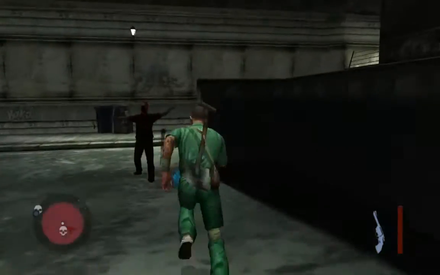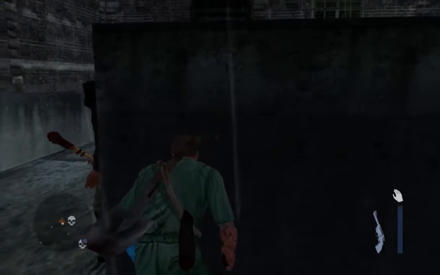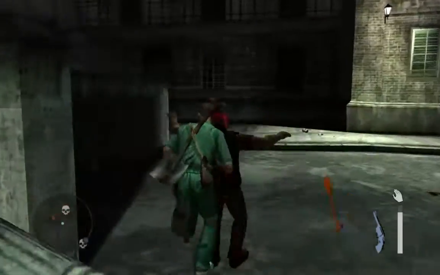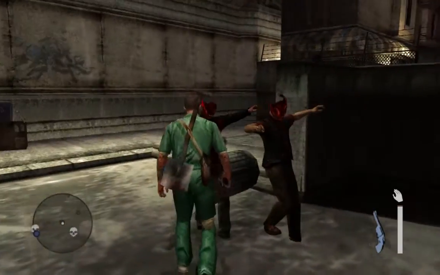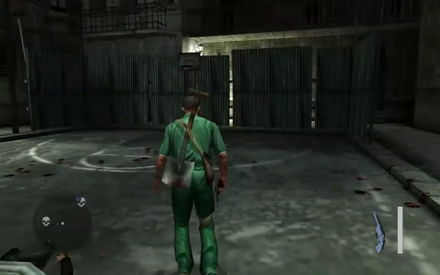Oh, shit. Heads up! Psycho coming your way! Alright. Okay. Cute. Real cute. And level one, of course, she just walks up and shoots him. Get down there. There we go. And that's really it, I think.